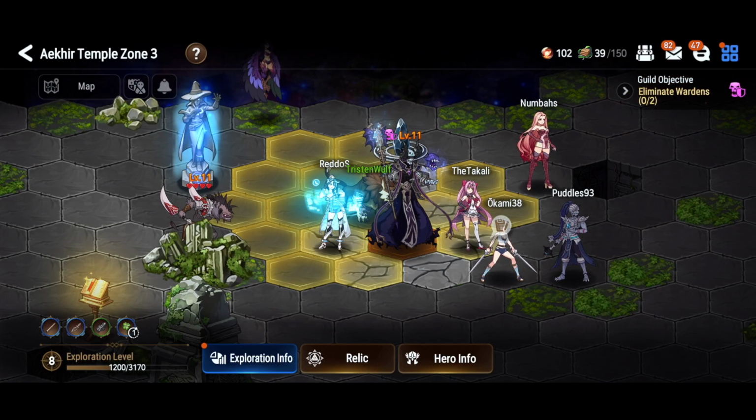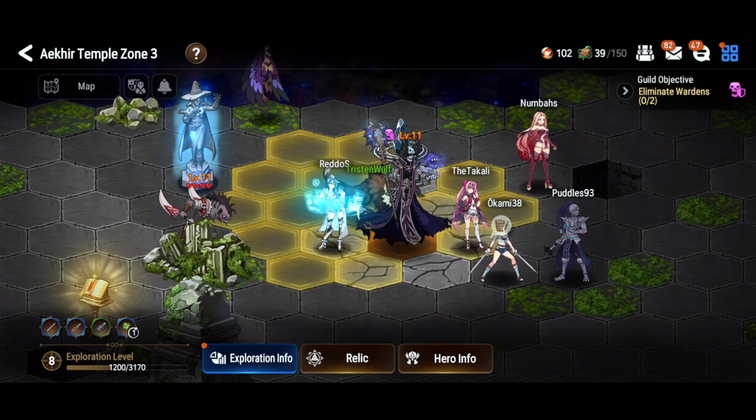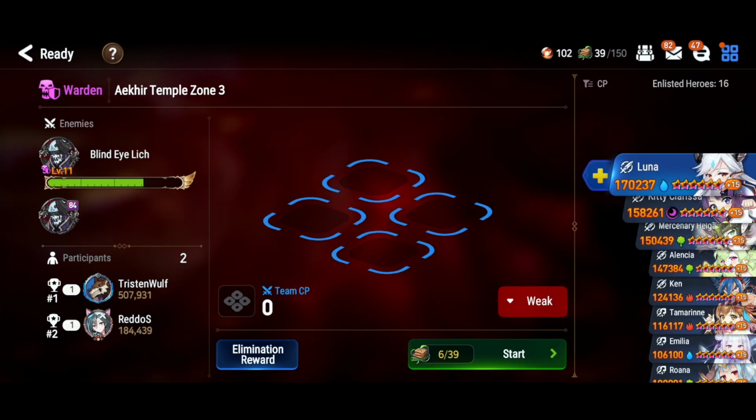So 500k is a solid score. It's nothing I'm too excited about. I'm sure some other people will rack higher scores, but it's a pretty good score for no healers. Remember, you are on the clock with the stackable defense penetration that the Lich gets.